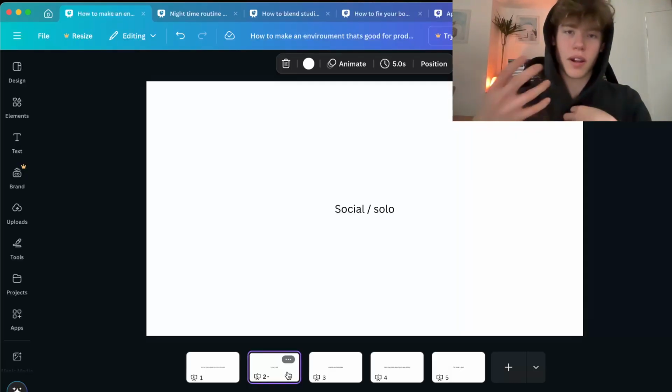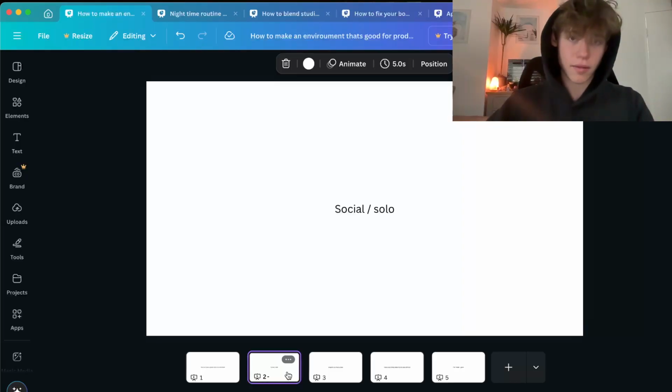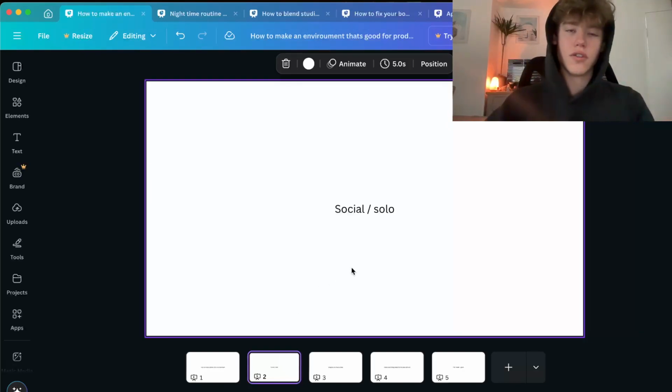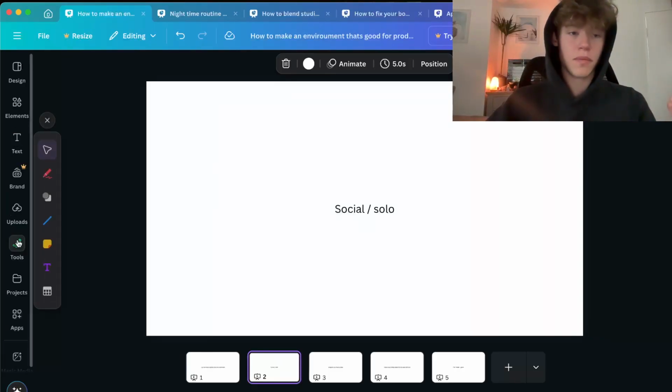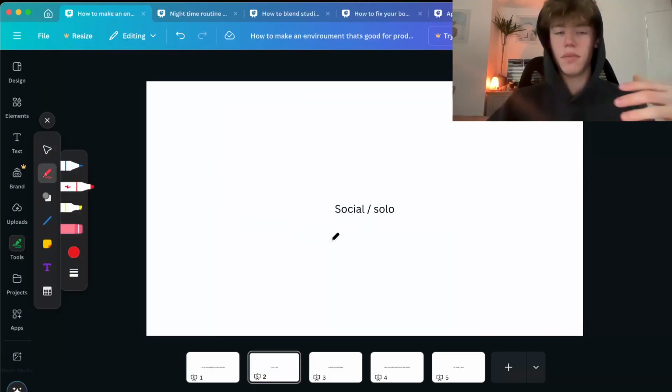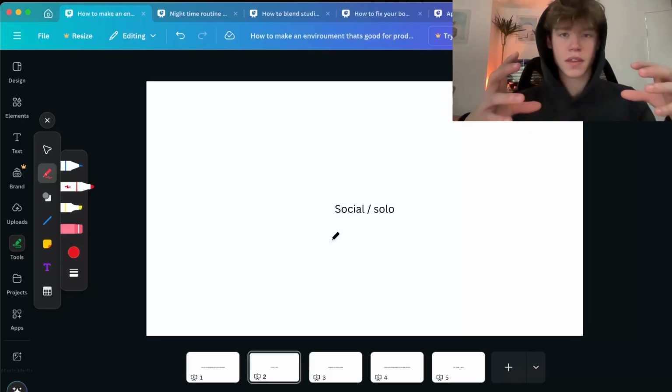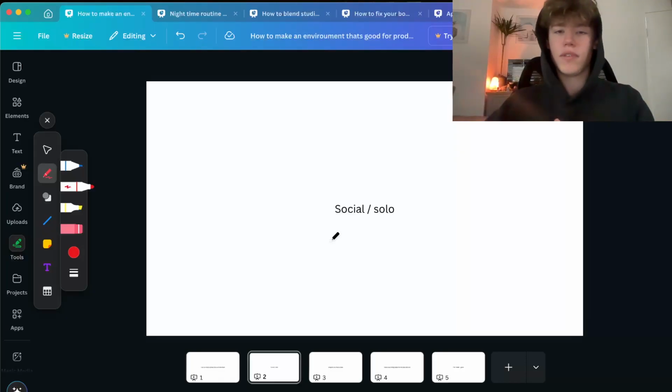So the way that I'm going to teach you today is to find the environment that you like to work in, and then to adapt that in a way that you can enact on it. So first point, social work versus solo work. Some people prefer to work socially, so they like to be in big groups. Say for study, you want to go to a cafe with your friends and study. You like the background noise, you like working in a classroom, or other people like me like to work in a quiet environment where they're by themselves, because this is the way I focus better. Now, this is just for you to find out whatever it is and act on it.